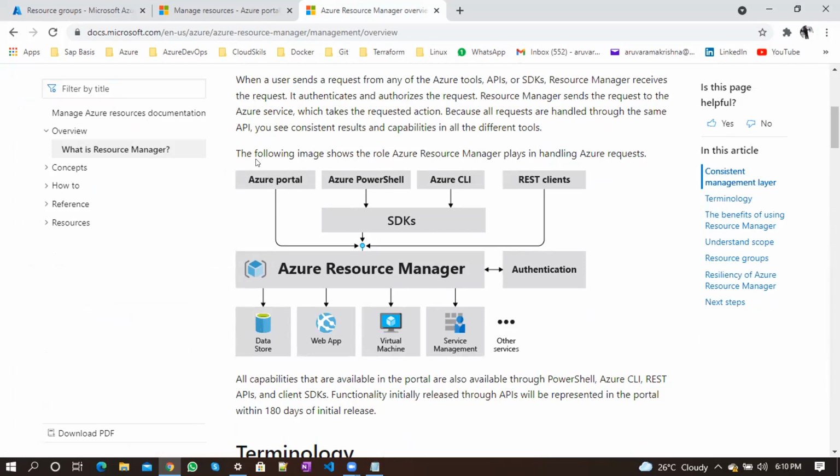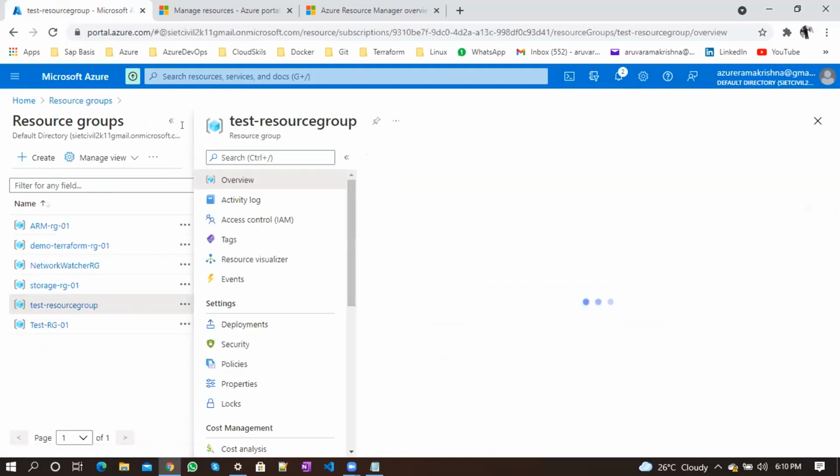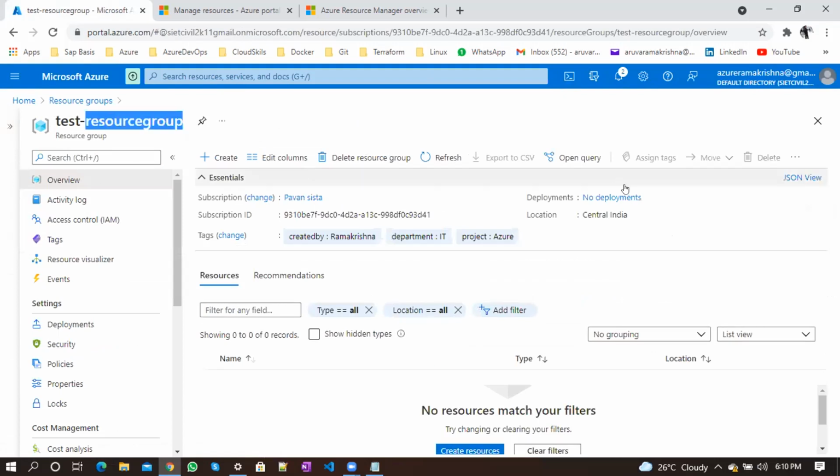So I just showed you an example, just to create a basic resource group using a portal. And this is very simple and very straightforward. You can just simply navigate, and you can just create it. And this is the resource group which I have created, that is test resource group, and I have hosted this into the Central India, and these are the tags I have given. And in future, if somebody wants to know who has created this particular resource group, by looking at the tags, I can easily see this was created by so and so user, and it belongs to this specific department or project. Great.